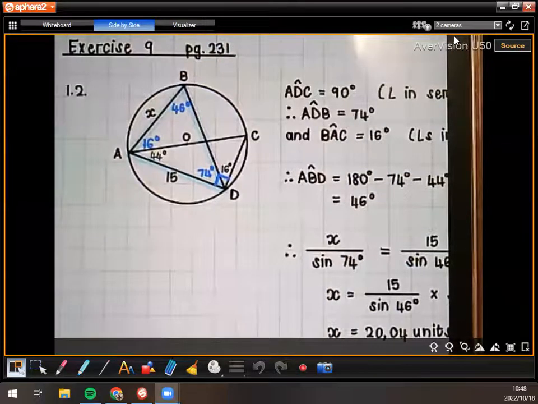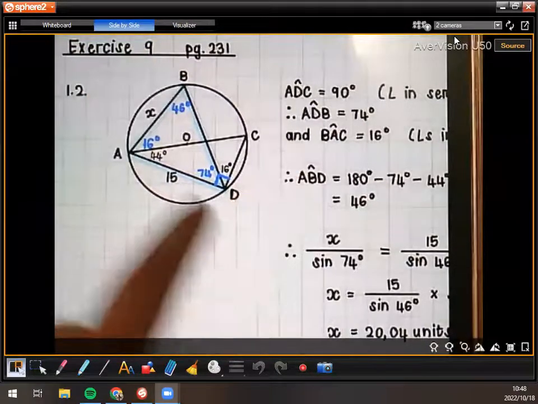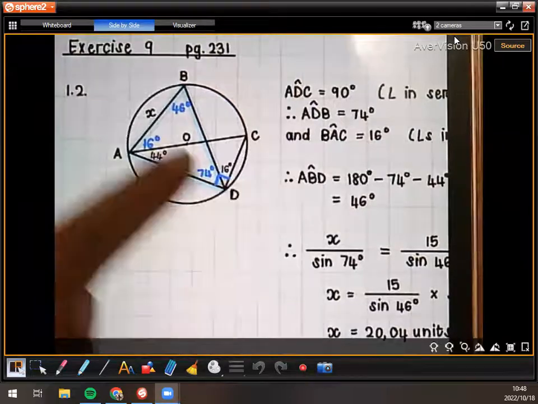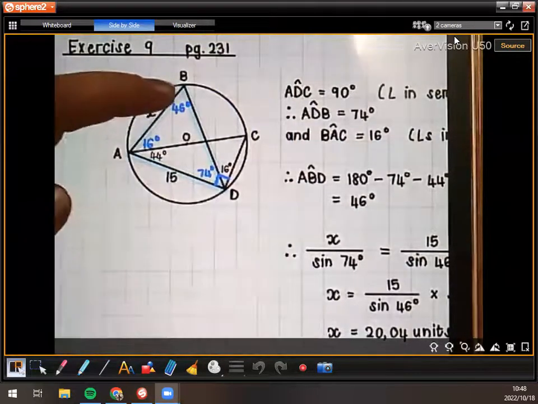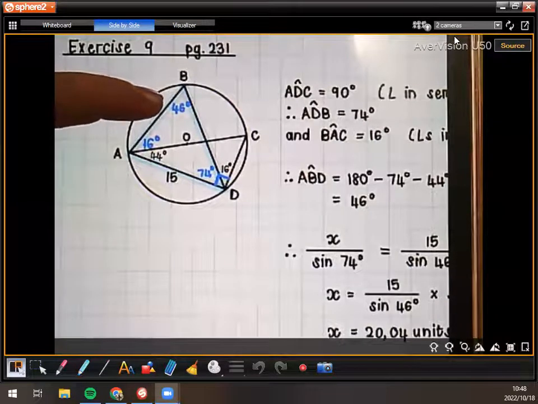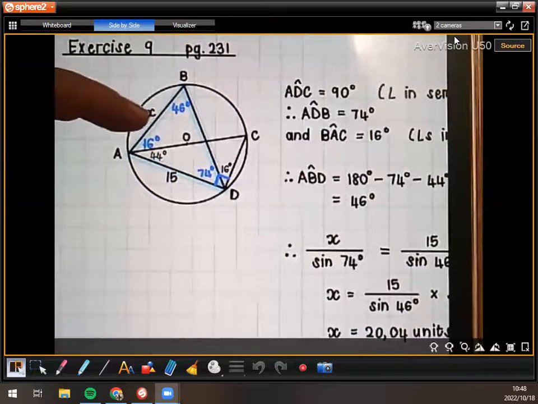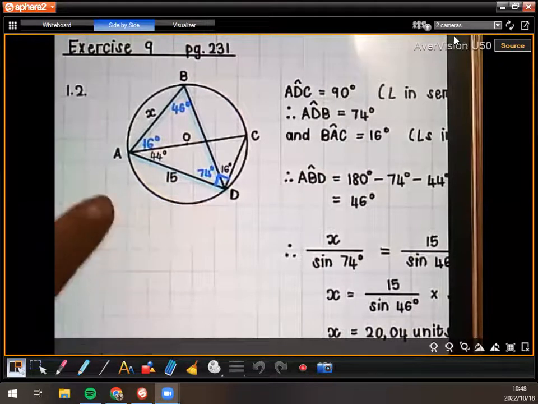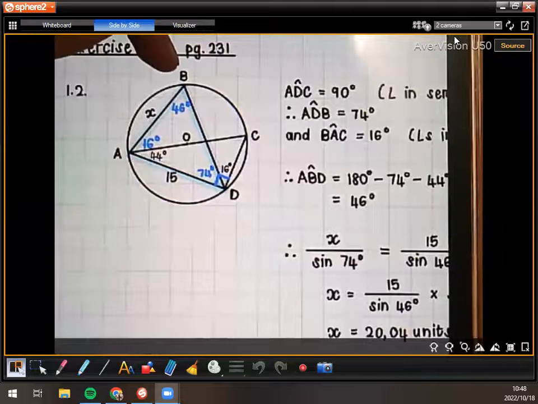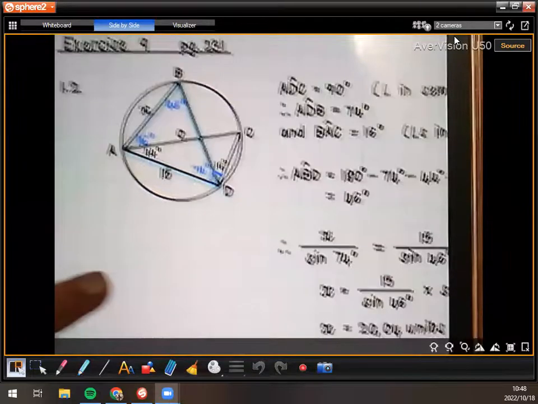I'm going to show you now how I wrote everything up, but I'll be okay up until that point, guys. So basically, you figure out, okay, I'm going to try to use sine rule. What do I now need to find in order to use sine rule? Okay, so first, angle in a semicircle to get that 74, and then angle in the same segment to get that 16, and then angle sum in a triangle. Right, then we could use sine rule. So we're going to say x over sine of the opposite angle, which is 74, is equal to 15 over sine of 46. All right.